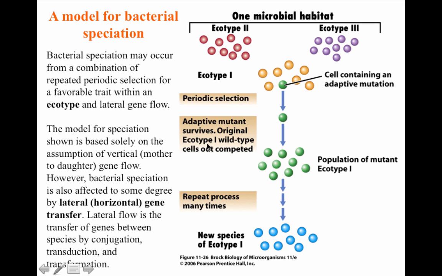That selective pressure is going to allow that organism, now shown in green, to survive. The other one wasn't able to survive. And therefore, that mutant form of ecotype 1 takes over and is able to survive better than the yellow ecotype 1, which was its ancestor. And as you can see, it's now there, green, as a dominant member and participating in that habitat. What happens later is that that process gets repeated over and over again. And eventually, what you have is the generation of a completely new species.